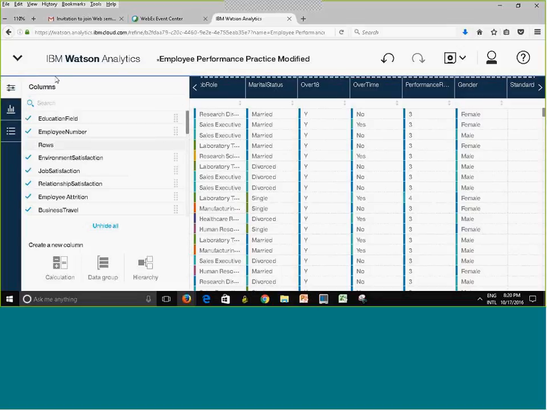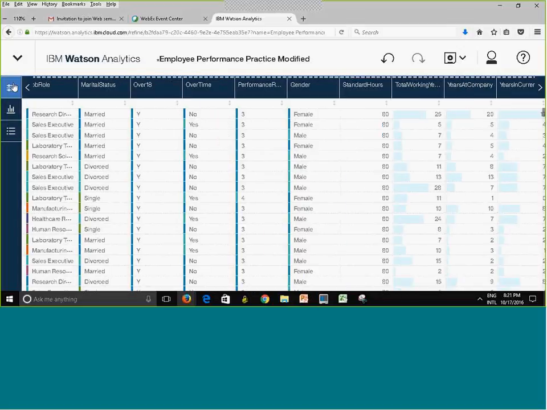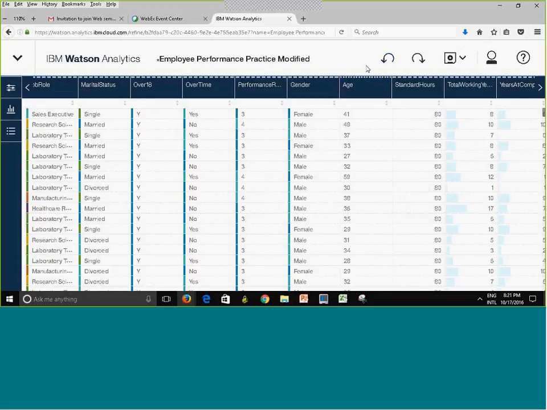But what if I don't really remember what change I made? Here it is: I can undo. There we go, my column is back. So that's something to keep in mind, that you have an undo button. And if I did really want that, there's redo and undo.